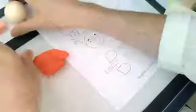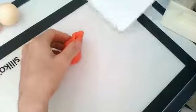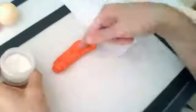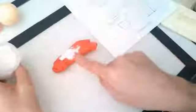So, going back to this one. Let's say that there's a lot of humidity where you live, and you need the piece to dry really, really quickly. That's when I add or incorporate CMC into my modeling paste or flour paste or fondant or whatever you're using. I recommend using CMC from Squires because it's really fine and it mixes in with the paste very nicely. So look at the amount. It's a generous pinch of CMC into my modeling paste, in this case, my flour paste.